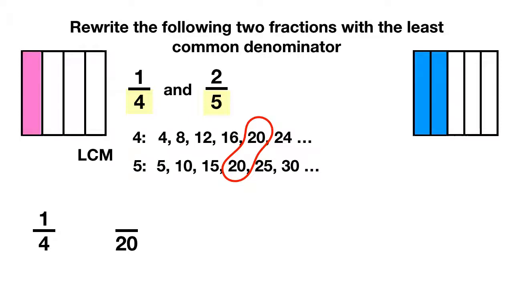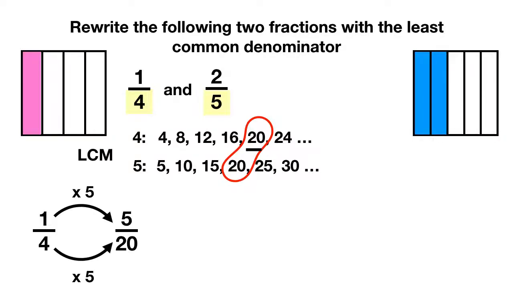Well, to turn our denominator of 4 into a 20, you might realize we could multiply by 5. You could also just count that it's the first, second, third, fourth, fifth skip count, so we'll multiply by 5. Now we don't want to actually change the value of this fraction, so we're going to do the same thing on top. We'll take our 1 and we'll also multiply by 5 to get 5.